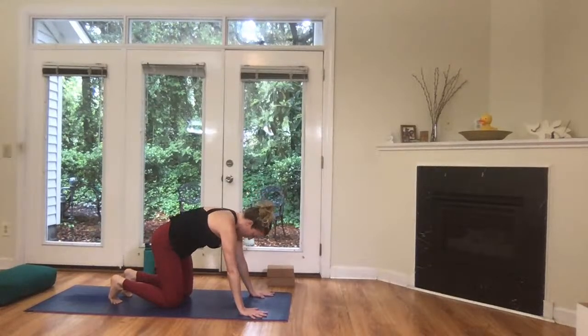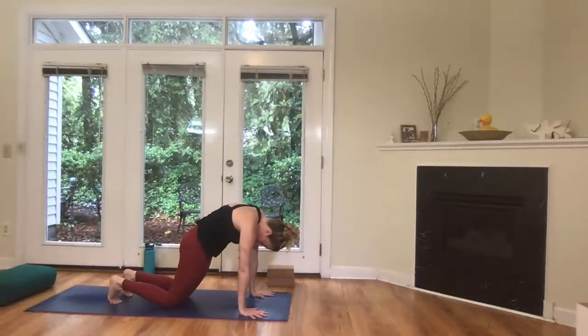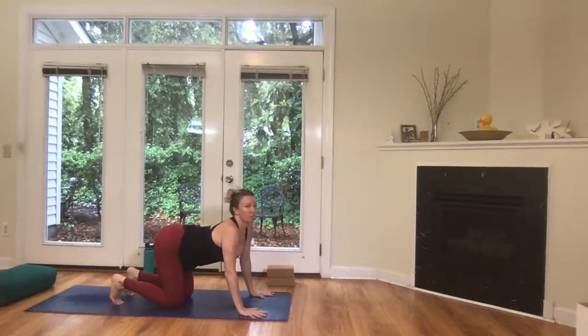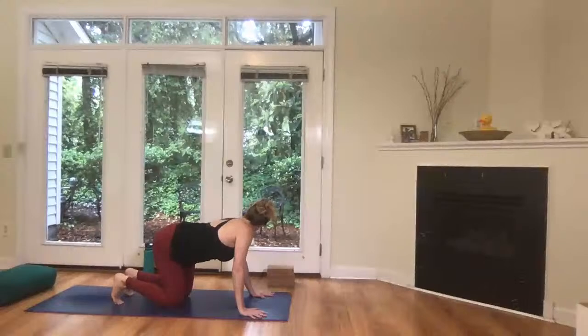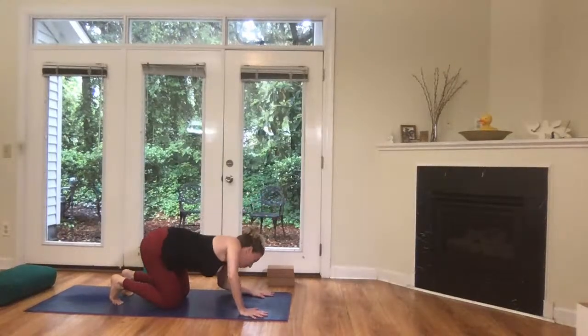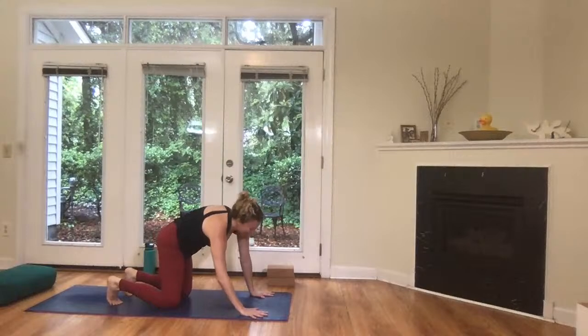And then exhale, round your spine, tuck the head, tuck the tail, and keep going. You can do any spinal movement that you want. Maybe it's a little tail wag. Maybe it's a circle. So what kind of spinal movement does your body need today?